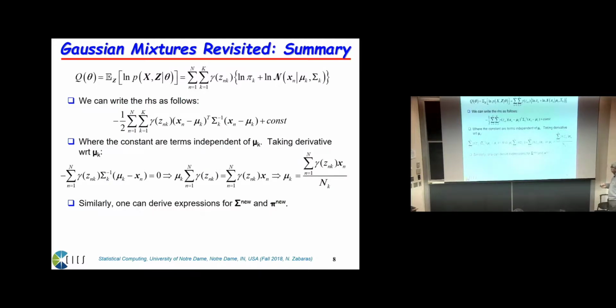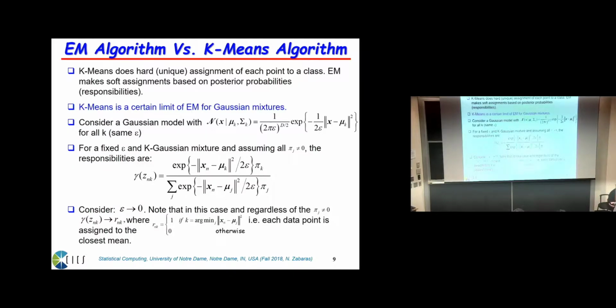You just take derivatives. I suggest that you try to learn how to do this type of thing, because it is possible, all right, that the problem you have in your own research, the trivial way to address it is with the EM algorithm, okay? And you will not know this until you start using your imagination. So any time you have something you don't really know, you should always be thinking of implementing an iterative algorithm that mimics the EM algorithm.